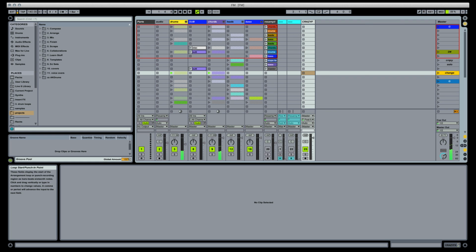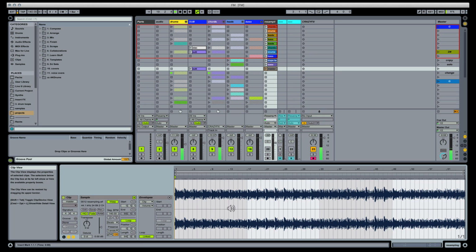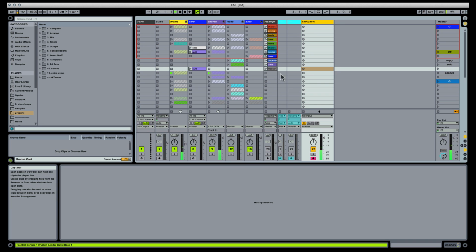Take notes. Of course, gotta reactivate this guy. Alright, cool. This is a little more groovy. We'll resample the chords. Send the chords to Crazy Effects. Turn this track. Record, no input mode. Yeah, I think we were creating a feedback loop when we were sending it to the master and taking it from the master, but we got it.